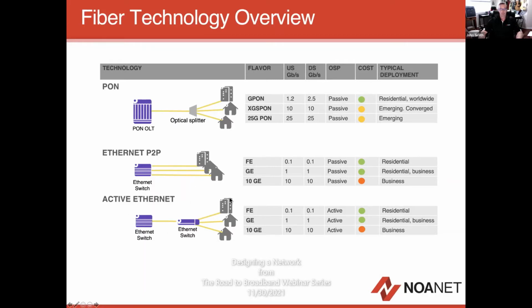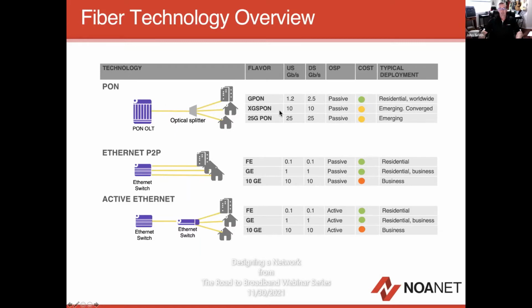The fiber counts are roughly the same between this and this, but the density you get out of the OLT cabinet is much greater. And you can see in the early days, GPON, which is currently available and by far the cheapest PON technology today, is 2.5 gig down and 1.2 up, and that's for however many people you put on a splitter. So the one fiber feeding this splitter has 2.5 gigs to share among those 32 customers on the download side, and Chris talked about download versus upload, and 1.2 gig going back up.